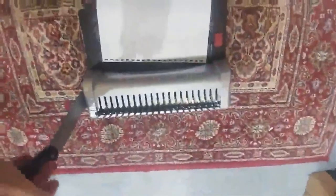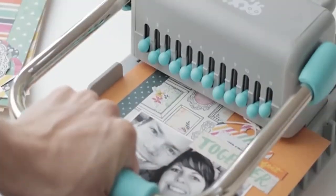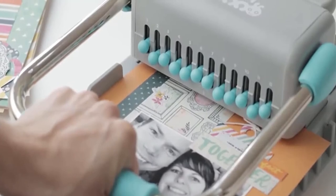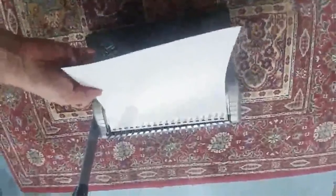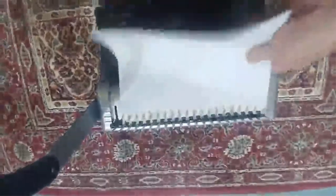Moreover, it is equipped with non-slip feet which enhance stability when punching. The machine is ideal for A5 size 15 holes, A4 size 21 holes, and letter size 19 holes. It is very easy to use due to its design and comes with clear instructions. The price is also reasonable for those searching for a cheap and high-quality binding machine. The upgraded combs are suitable for A4 size 21 holes, letter size 19 holes, and A5 size 15 holes, so you never have to worry about whether the papers will fit. Its edge guide is 3mm to 5mm for pinpoint precise punching. The body is made entirely of metal, which makes it extremely durable. It's available in two colors — silver and black — both of which are quite sleek and powerful.